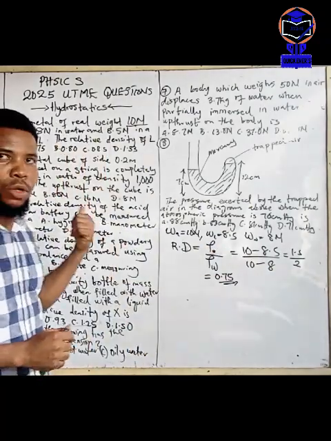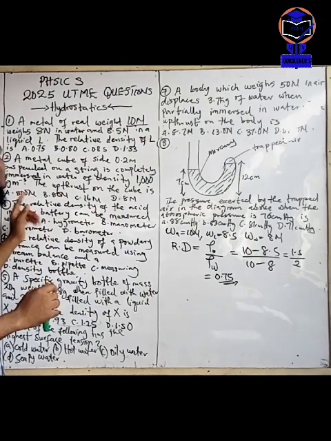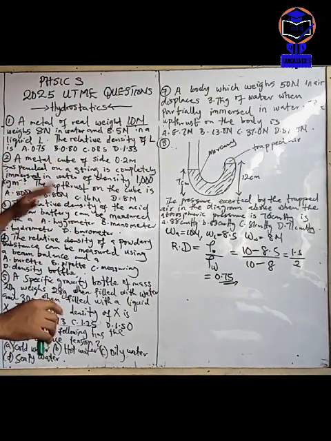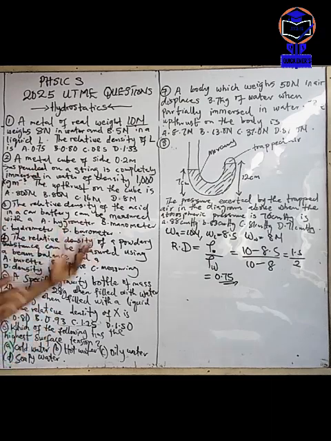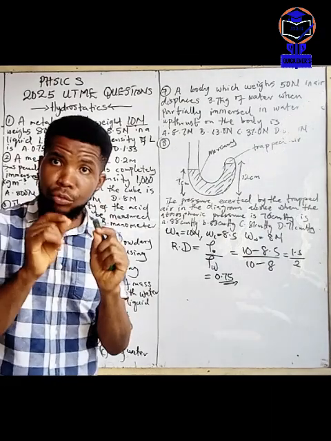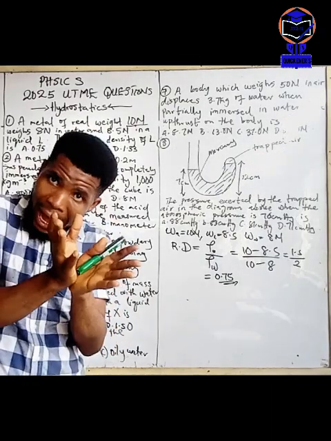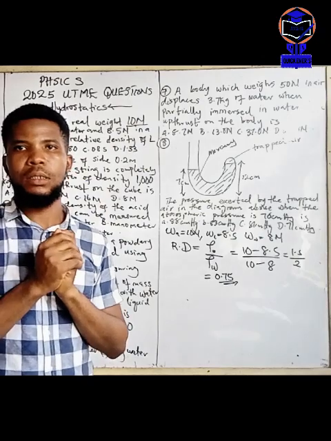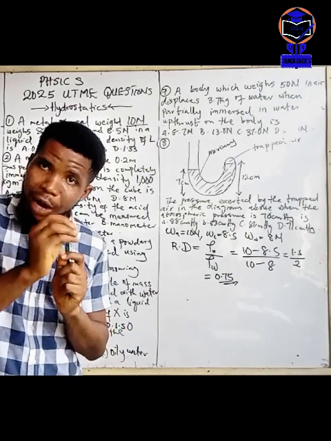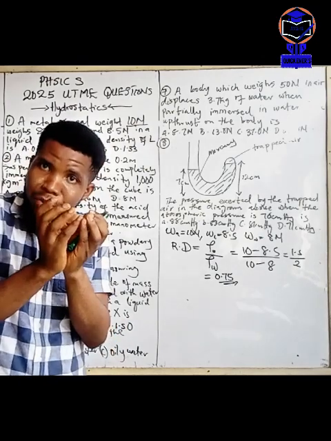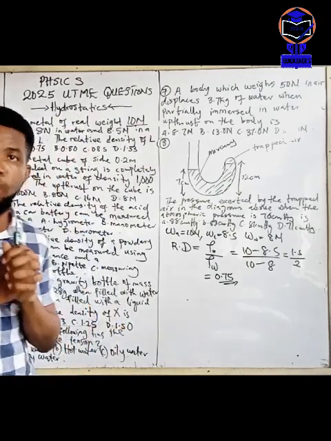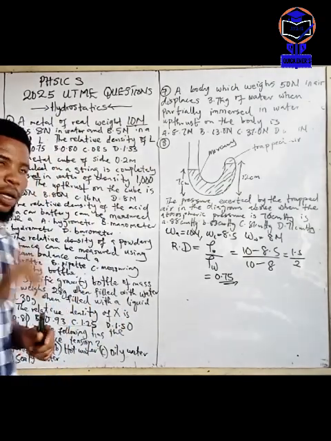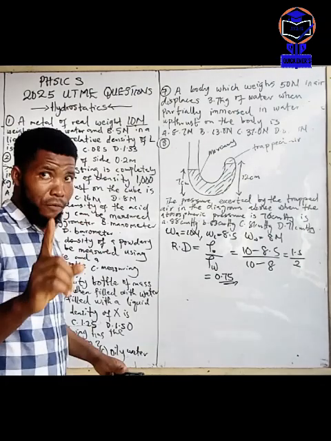So if you see that question, it is very tricky. All you need to know is the volume of the water that will be displaced. Once you know the volume of the water that will be displaced, then you convert it to your force, the weight. So let's do that. Since we are looking for volume, right?